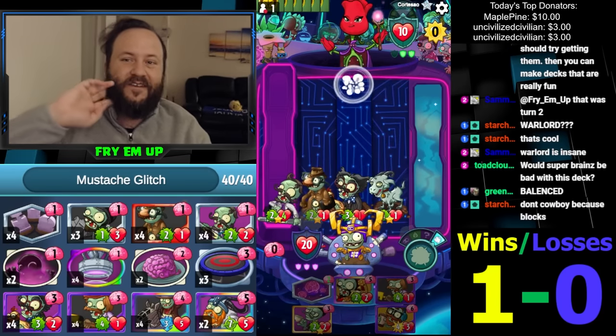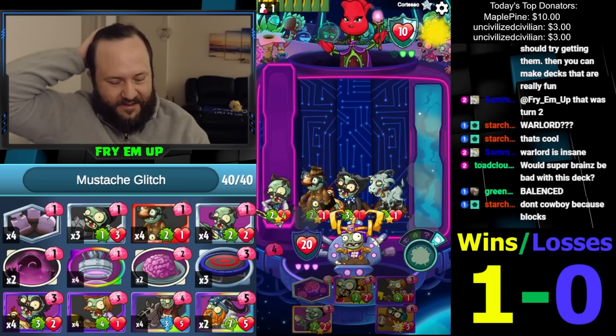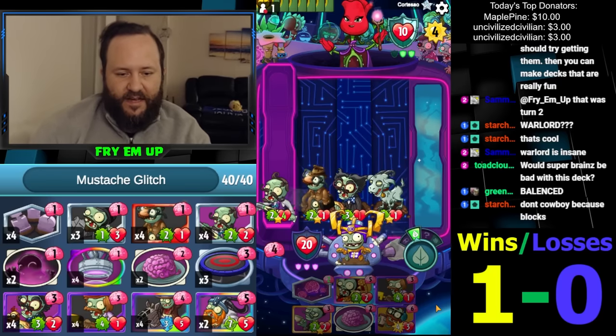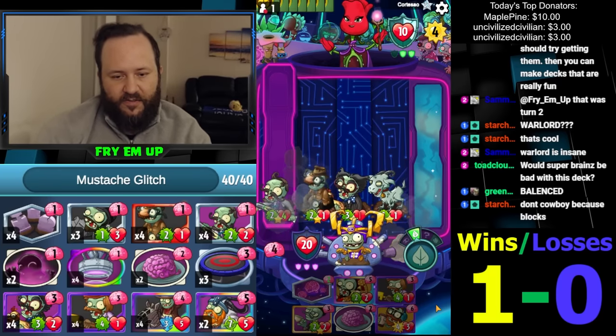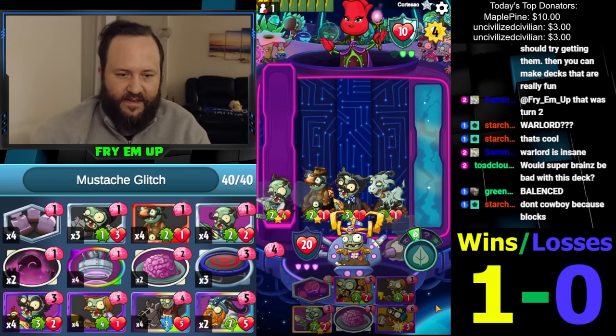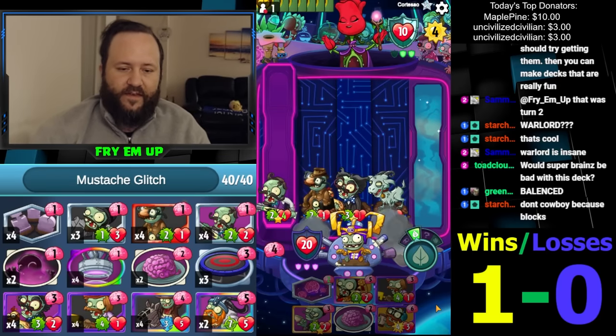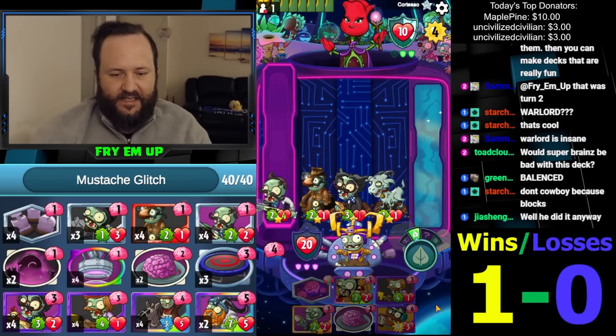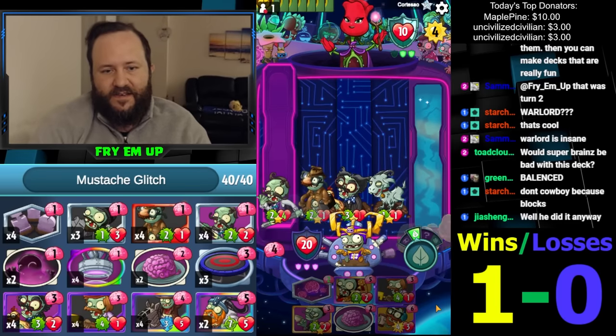I love getting Coffee Zombie. It's like a Going Viral for this deck. We don't really have anything to do here. We'll just play Nebula and maybe play Warlord with something, with bonus attack. Actually, Warlord gives us 3 brains back because it is a mustache. So we could actually play Warlord plus Excavator. We'll see what the opponent does here.